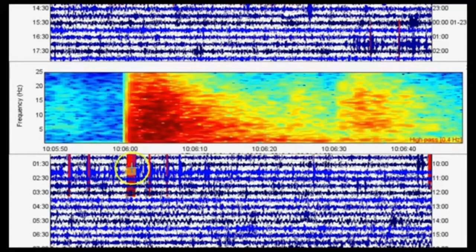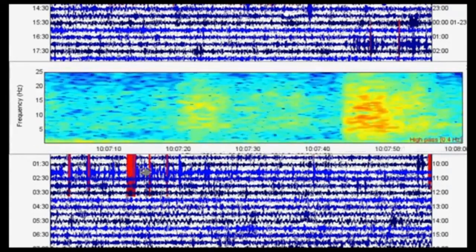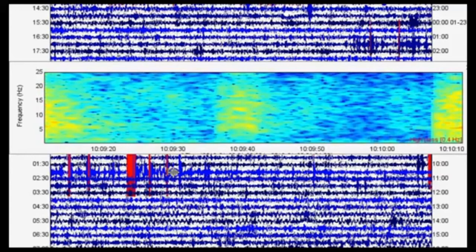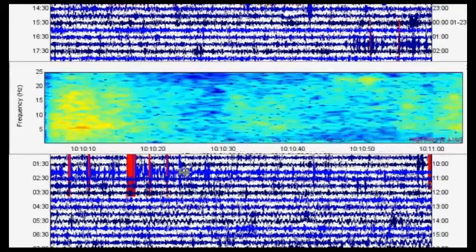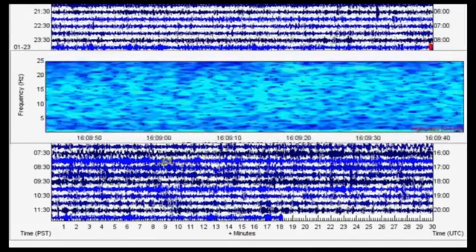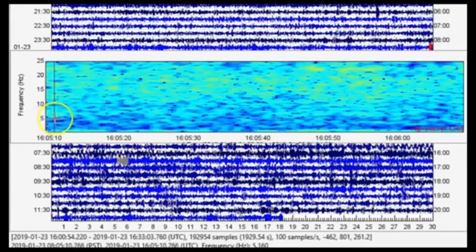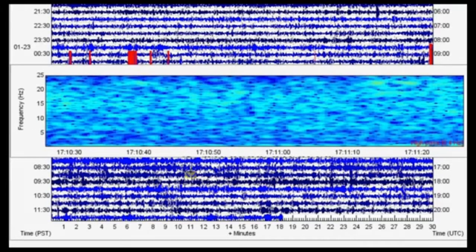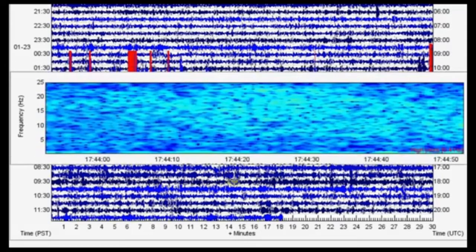On my website under the Seismic Events drop-down menu, click Yellowstone Supervolcano and you will see two posts: one about the January 6th swarm, which was pretty crazy, and also the crazy swarm that happened just a week prior on New Year's Eve. Harmonic volcanic tremor usually stays below 5 Hz, and volcanic tremor is theorized to be many low-frequency earthquakes happening in such rapid succession that you cannot tell them apart, so they look like a low-frequency tremor. That is what is theorized to cause a lot of volcanic tremor.